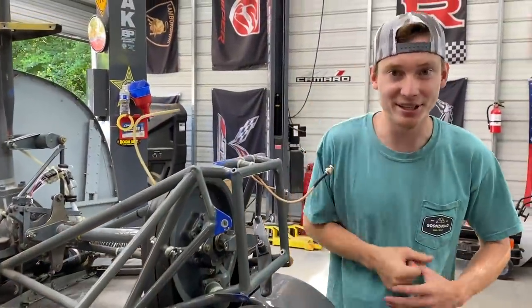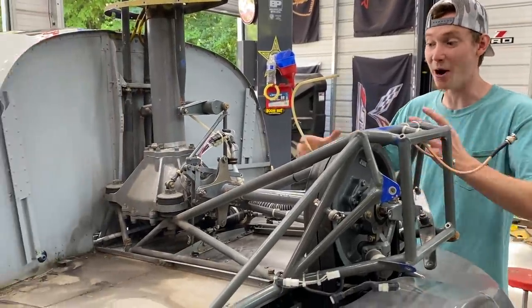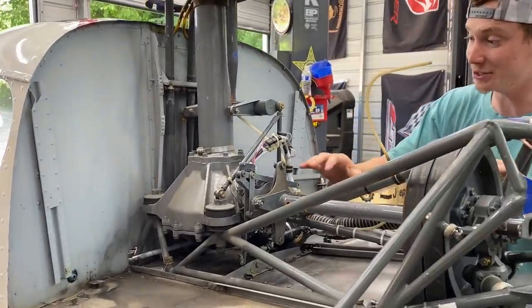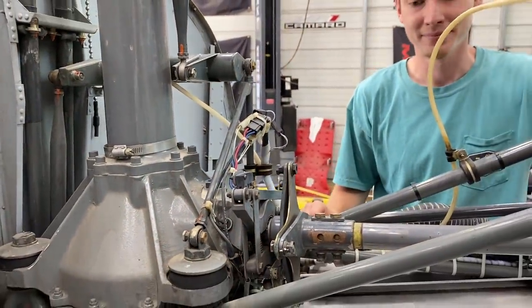Alright guys, so it is actually the next day. As you can tell, we finally removed both of the fuel tanks over here, and it opened up this whole area around the transmission and gearbox. Check that out. This thing is starting to look crazy. The coolest thing that I noticed is this right here.